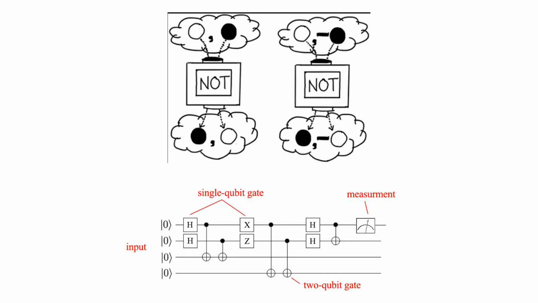On this slide on the bottom, you can see an illustration of a typical quantum computing circuit. And as you can see, in this case, there are 4 bits going in, all zeros. The 2 on top go through Hadamard gates, become superposed. Then you can see that those qubits do certain things. They go through a CNOT gate to the bits below. And they might go through some other XZ gates. And then the ones on top go through a Hadamard gate. That brings them out of superposition, and then they're measured at the end.